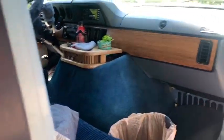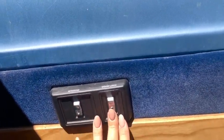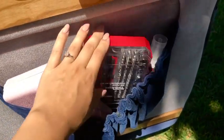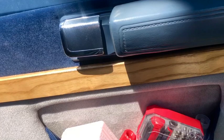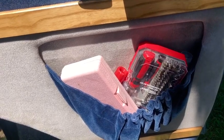The windows roll down manually and the doors all lock with these. Here in the second pocket I have tools — a smaller tool kit, Phillips and flathead screwdrivers, strong adhesive, M3 tape, and stuff like that, just in case I have a problem I can fix myself without having to take it in. Also, these chairs are like the most comfortable chairs I've ever been in — it's literally like a recliner. My driver's seat doesn't recline all the way because I have my kitchenette behind it, but the passenger seat does, and it's so nice.